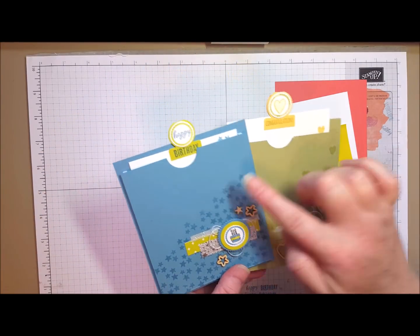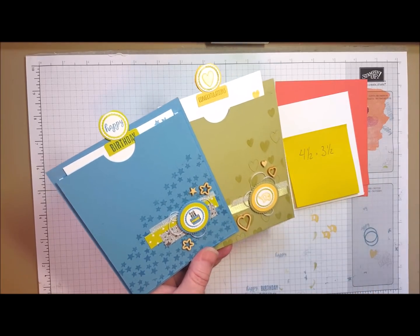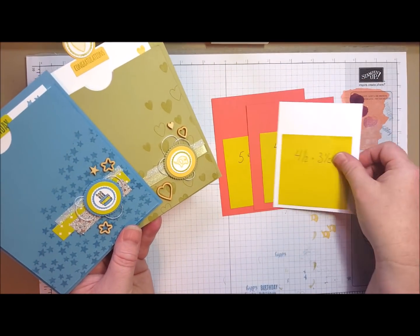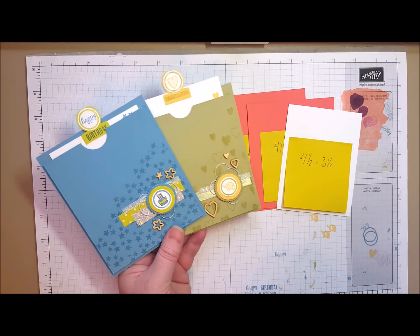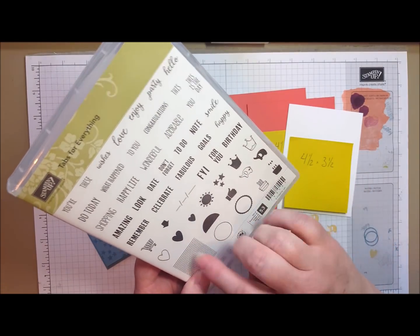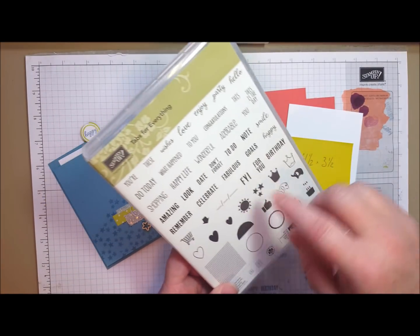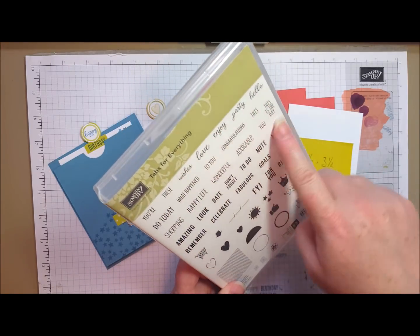And here we have a birthday card, and I've used the cake and some fun stars. And then we're going to make another little card with Calypso Coral. So you can just do so many different things with this. There's a little crown, a little star, thumbs up, congratulations. You can do all kinds of things. You can even put some little money in there or a gift card and use the shopping cart. A lot of great sayings on here.